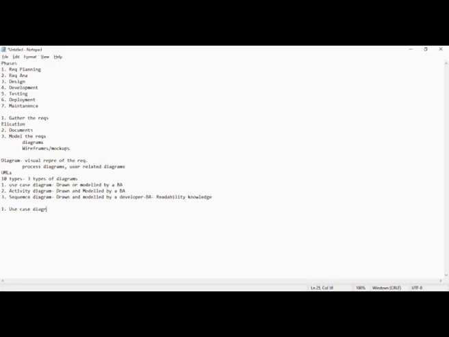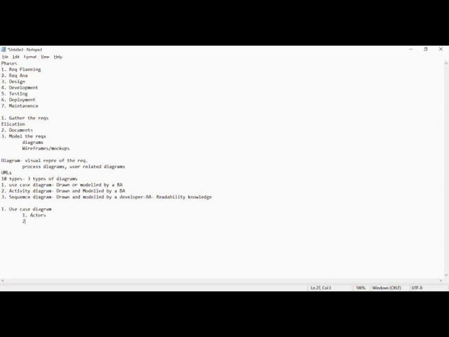Okay, now before I get into the diagram, first let's understand what this use case diagram has. To understand this very simply, we'll break down the use case diagram into 4 categories. The first one would be the actors.